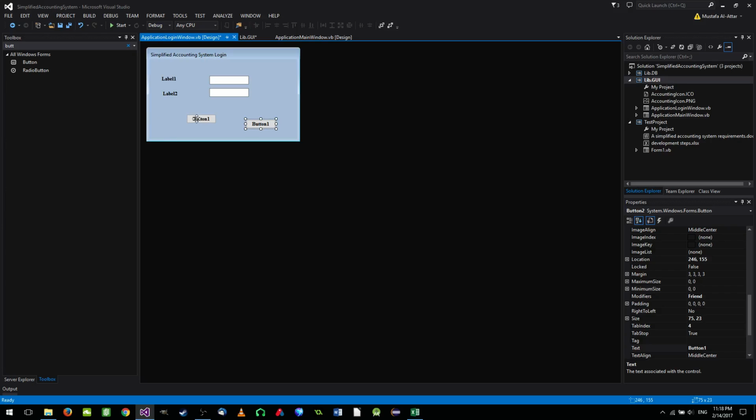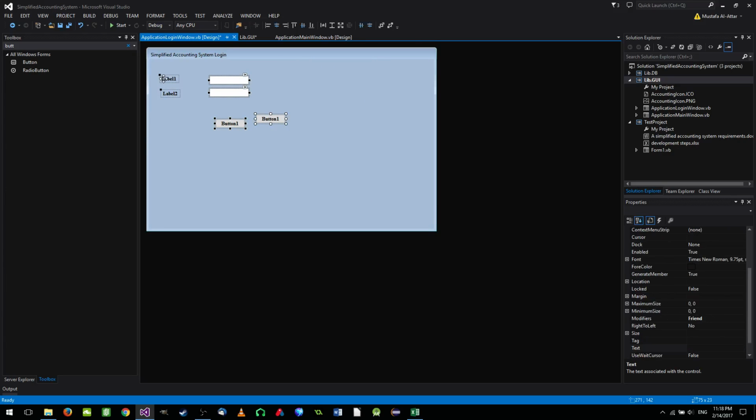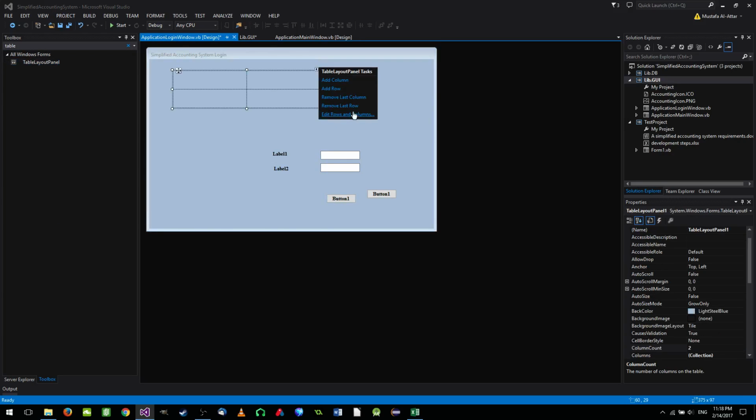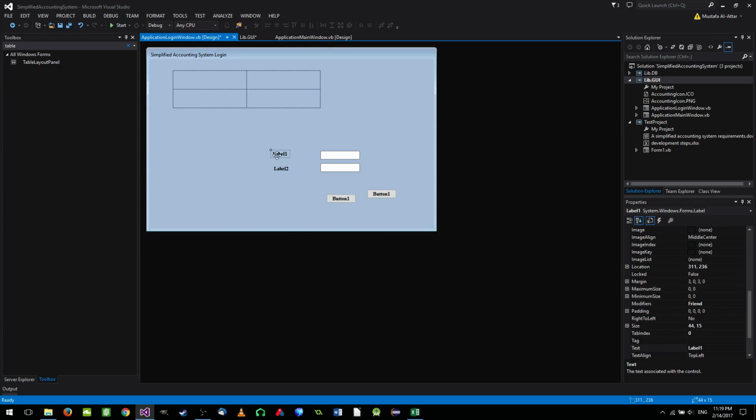Now the problem here is that you might want to place these things manually, and you could do that, but placing them precisely takes a little bit of time, so there's something that could speed things up for you and make your life much easier, which is called table layout panel, and it is an invisible control that will help you specify where each item could be placed. Okay, so in this case, in order for me to do things quickly, I'll place the first label here, second label here, the text box here, the text box here. The buttons will be last.